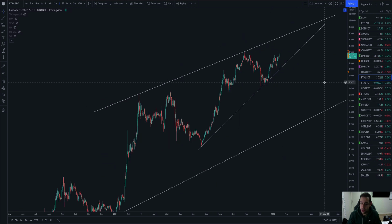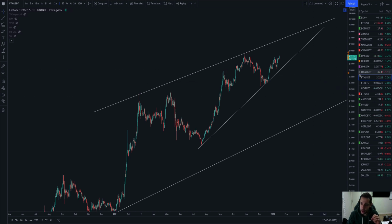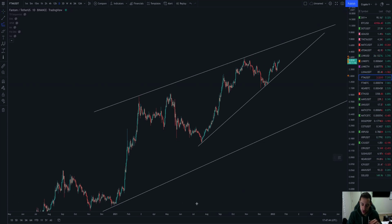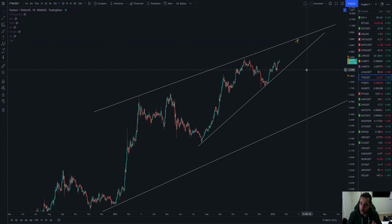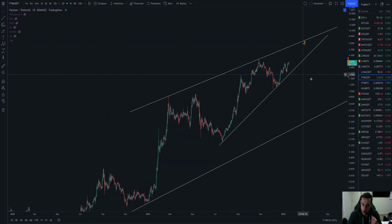Now, if we have a look at some of the price targets that we can aim for, we're seeing a lot of fib extensions and confluence at about that $5 to $5.40 mark, okay? And I'll show you exactly those key levels now. If we take some extensions of the major waves, from the low that we got last summer into this motor wave that we peaked out at the back end of October, we can see one big level over here that we can aim for, which is about that $6.80 mark. That for me will be a top end target in the short to near term.